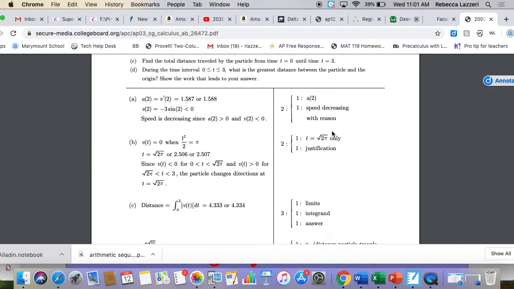They actually used a u-substitution and solved for it in exact form, but you're also welcome to use 2.506 or 2.507. I have to state that I'm looking at where my velocity is 0, and do you see how they're saying that it's less than 0 from 0 to 2.506? So you have to get all of that in for your points. We weren't required to take the square root of 2 pi, but that is 2.506.